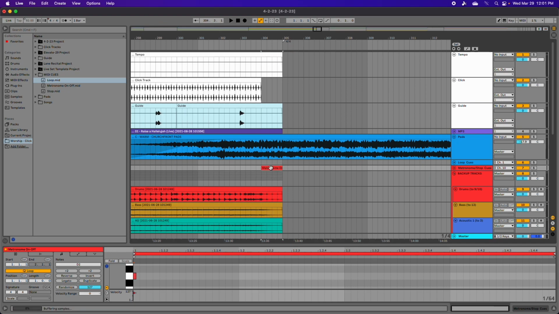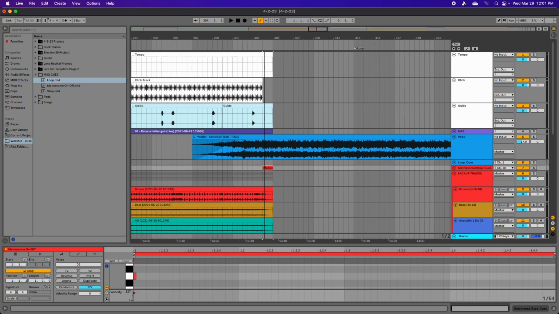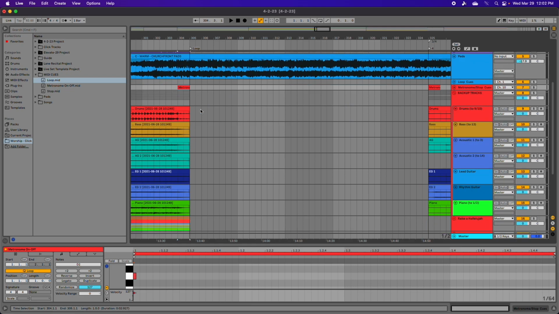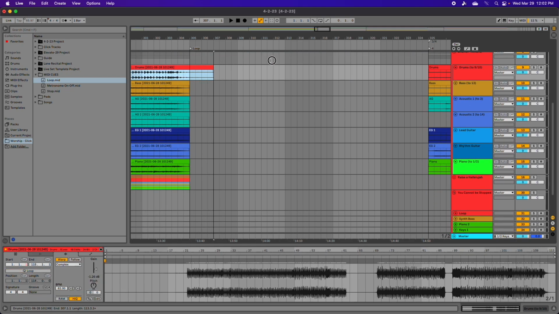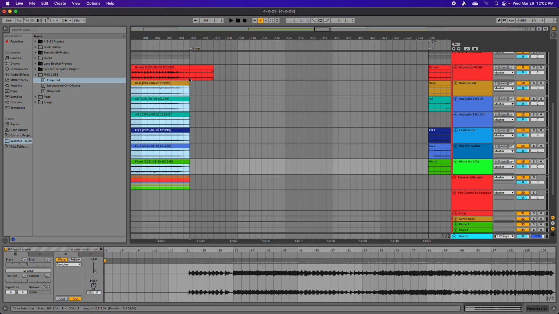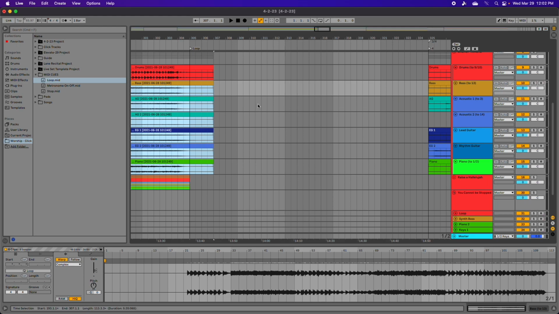Bring that back to where the click actually ends. We can delete that. But we do need a locate. Okay, loop. Can bring that back to where the song ends. Okay, and we've got like, we can let this fade out some more. I don't know why it's like that.